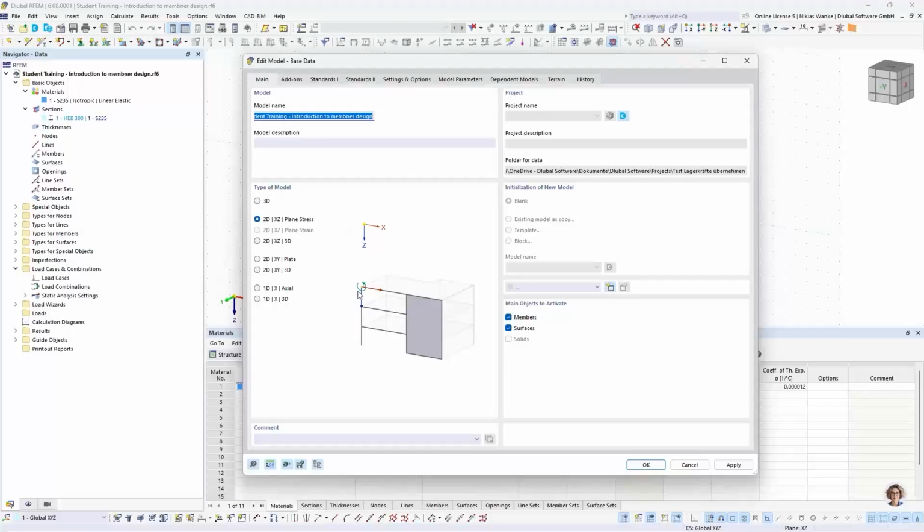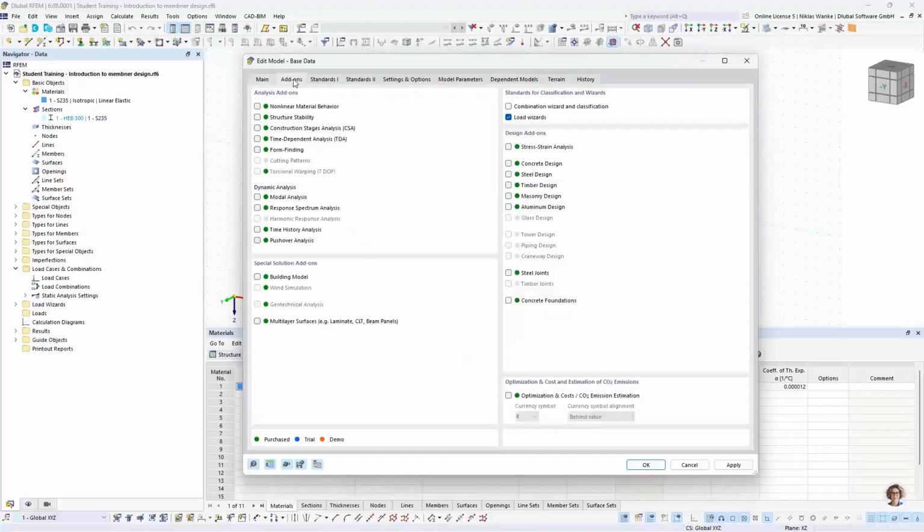So we don't have any results outside of the plane. We don't have any add-ons activated right now, except the load wizard, but we could also deactivate it because we will not use it today.